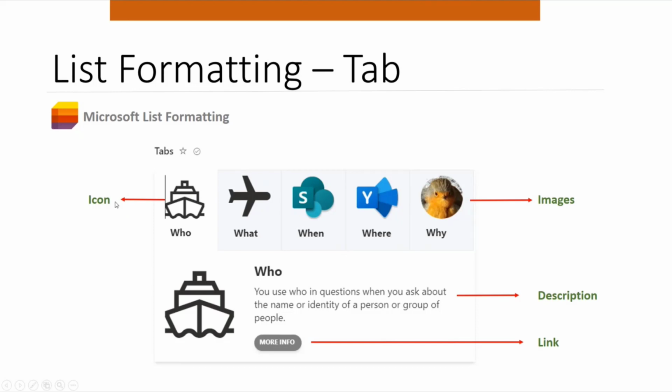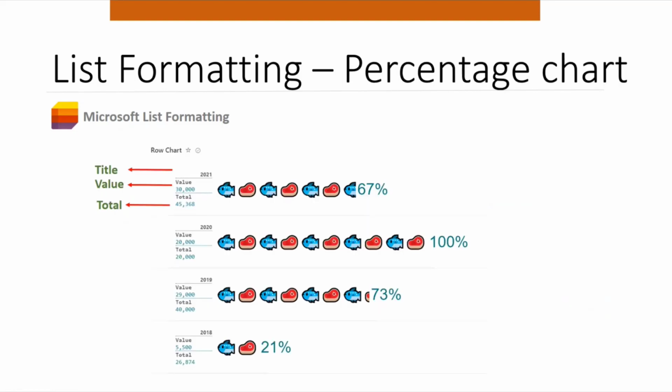We have an icon, or we can also associate an image. So we can also create some conditions. We can also have a title, a description, and the more info is nothing more than a link that will redirect if there is the need. And then I also have the percentage chart. What is the goal here? The goal is to create something a little more like an infographic look and feel, where you can create a global value, and then you can make some type of percentage. So imagine we have total values of items, and then we can say how many gave answers, how much was the expectation, and also what are the values that we can visualize.